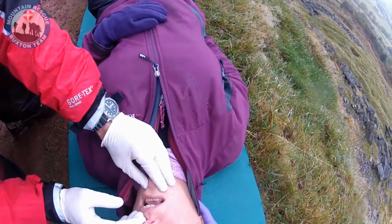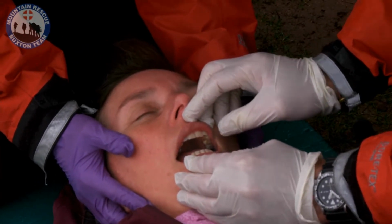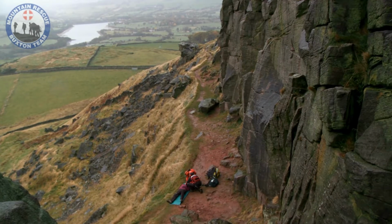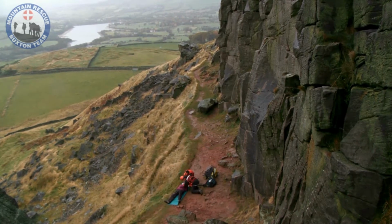provide some protection. First decide whether the casualty has a clear airway, which allows air to move from the outside into the lungs. For completeness, our rescuer has looked inside the casualty's mouth to ensure that no foreign materials are present, excluding blood, vomit, or teeth, or anything else potentially obstructing the airway.